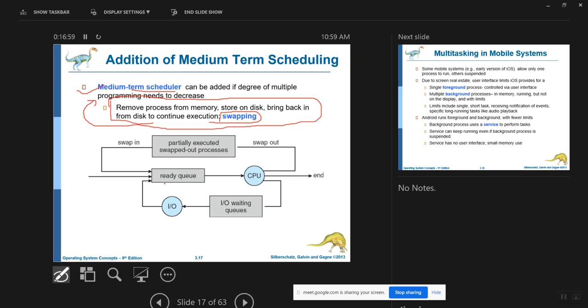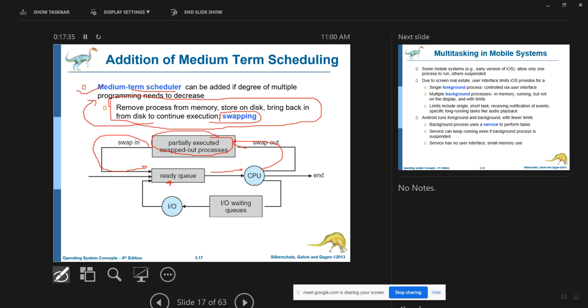The process is in the ready queue, but it is going to be swapped out. It is in the ready state, but it is swapped out because of some other process we need to execute. This is the virtual memory of your machine. Then when you again have space in the ready queue, we can move it back, swap it in, because we need to execute that process.